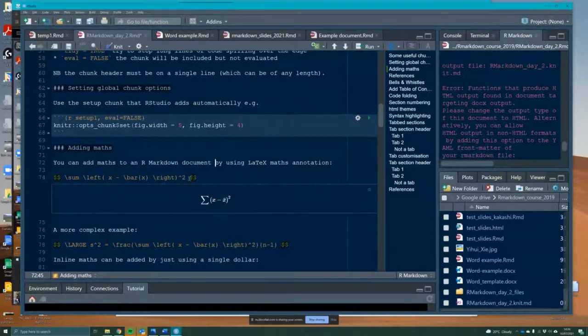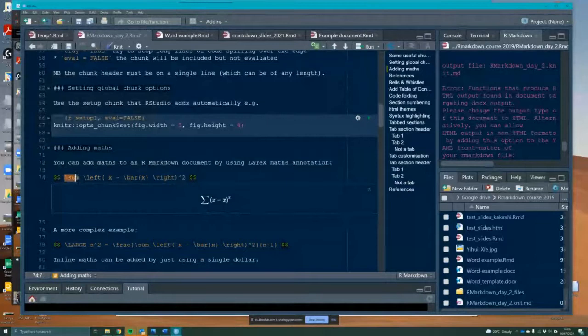So this is just an example. If you want an equation or something that is centered in your document, you just put two dollar signs, and then you put your LaTeX maths there, and then you put a second pair of dollar symbols. And RStudio, you see, will actually helpfully render that for us while we're editing, just so that we know it's coming out nicely. And then this is all LaTeX maths code. It takes a little while to learn it. I'm not going to talk about it in detail, because that would take all afternoon and probably cause distress.